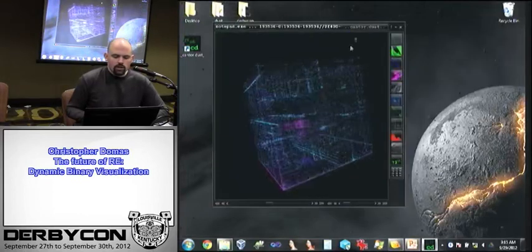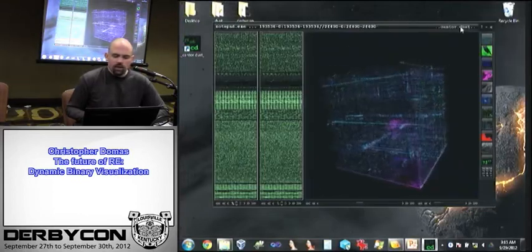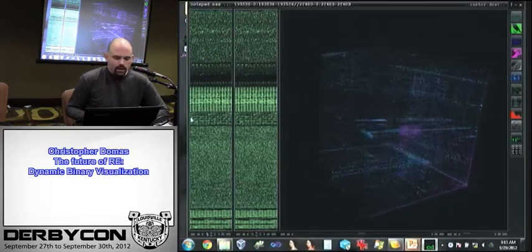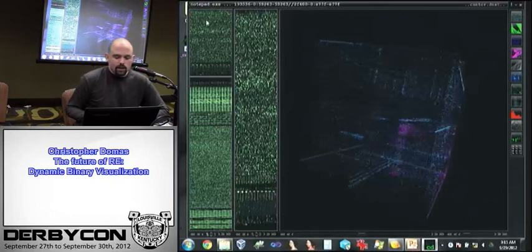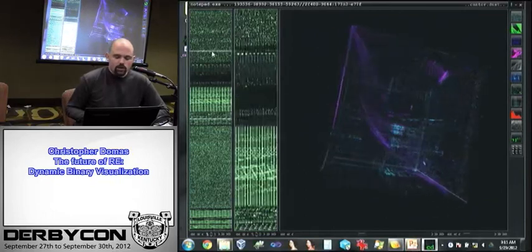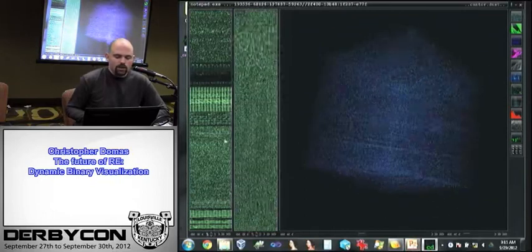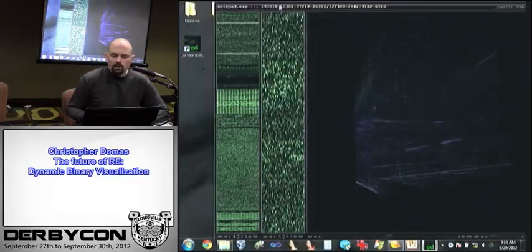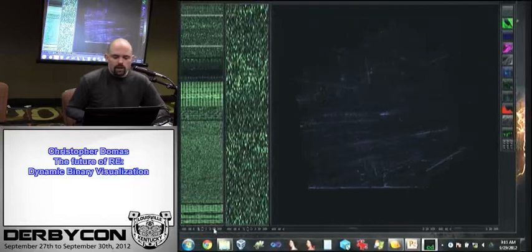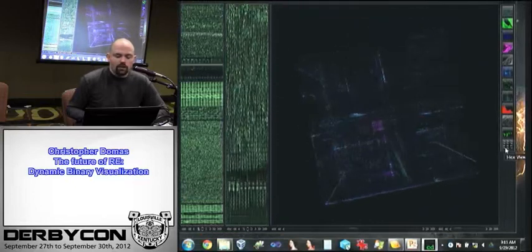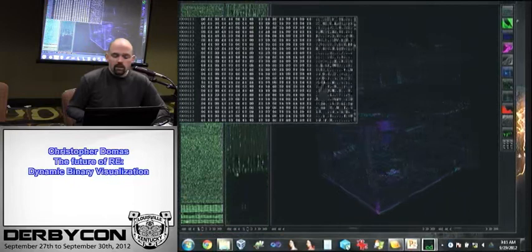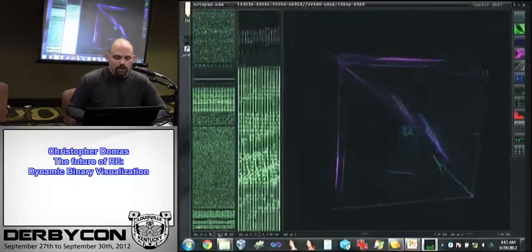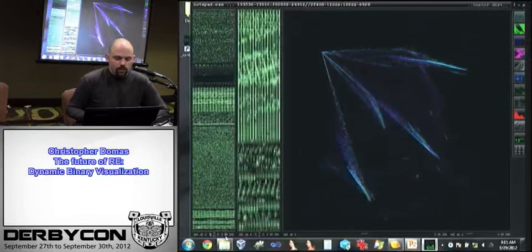So we can pull up our 3-dimensional visualization of notepad.exe, which is what I dropped into here. And the idea here is the same concept: I'm going to scrub through the data and watch the way the visual patterns change. And through these pattern changes, I can understand exactly what I'm looking at within this file without ever having to go to a hexadecimal level, without ever having to understand binary information at something this low level. So it gives me a much faster, more powerful way of analyzing and understanding information.